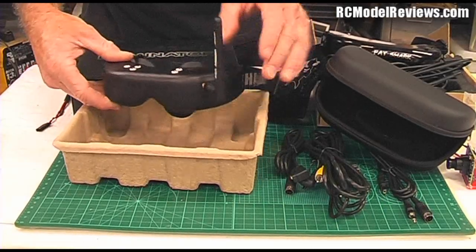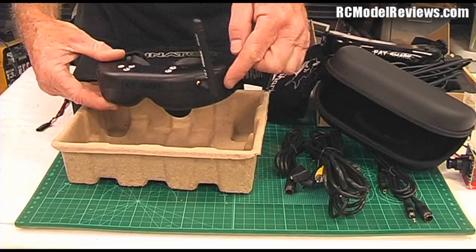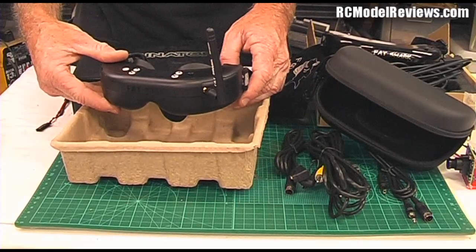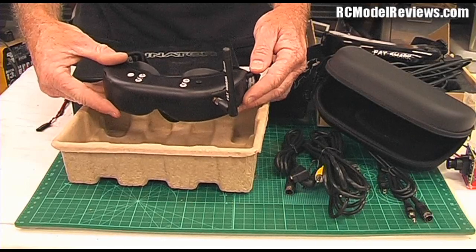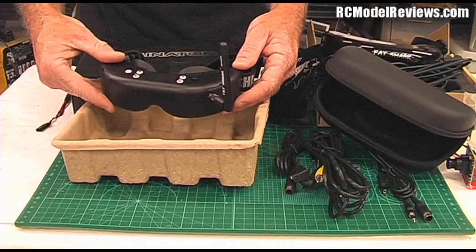Problem with that is it's okay for short range stuff, but if you're going to go any distance, you want the antenna a bit higher than your head. You've seen my pole, which I use to get the antenna quite high. So this inbuilt antenna is really only for really short range stuff.